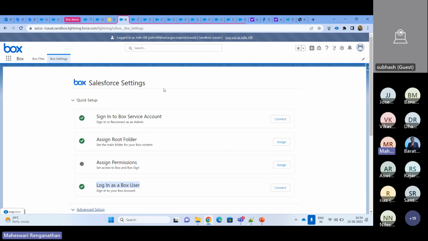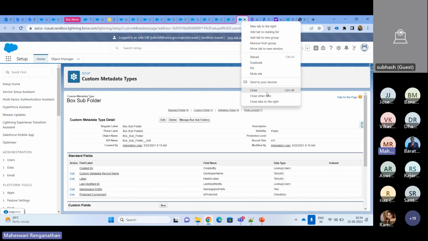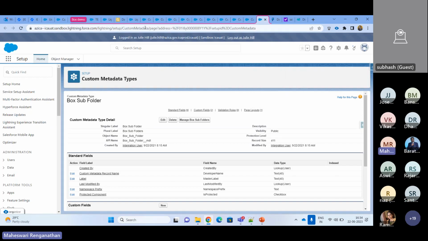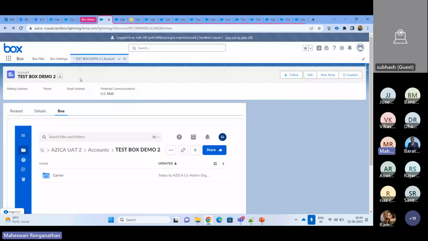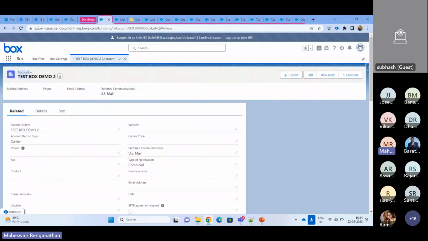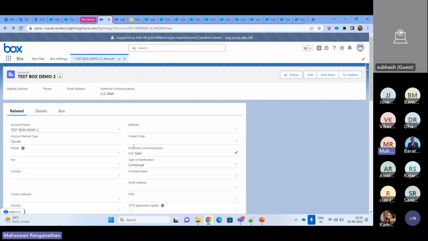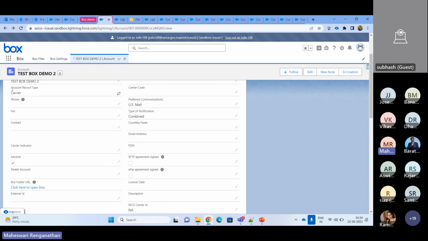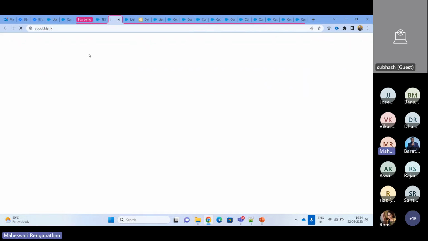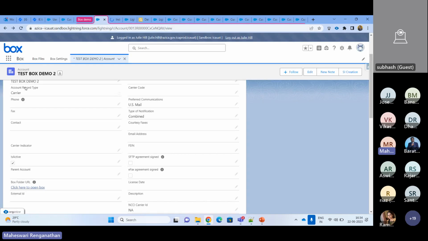So the record type is not for box. It is only for the Salesforce side. When we are going for the box, the box knows only the folders, not the Salesforce information. So in Salesforce, we have the record types configuration, right? That's what we have explained. In our project, it comes under the scenario where for some of the record types only we need to go for the box. So I will show it in the box UI, then it won't be confusing.